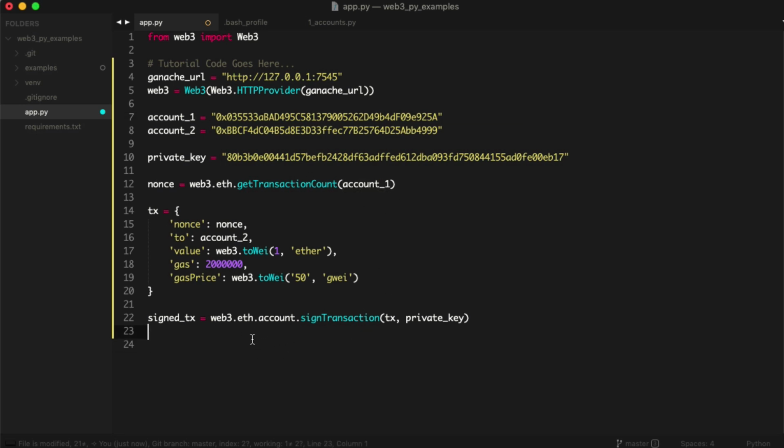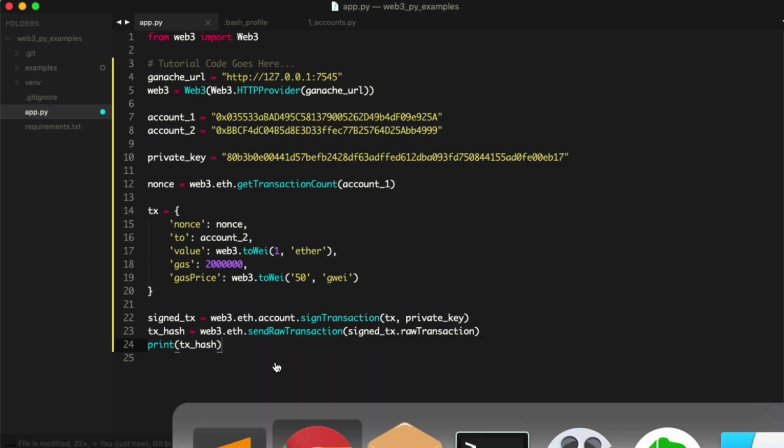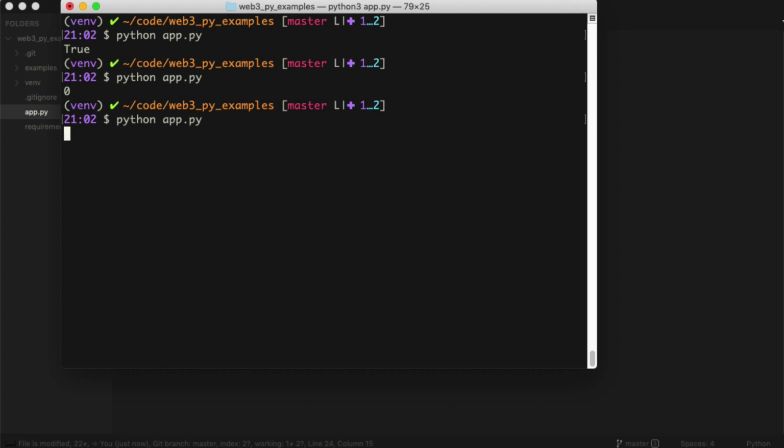Now we can actually send the transaction. We'll get the hash back like this. We'll say Web3 send raw transaction. Okay, signed. And then we'll say raw transaction. Okay, so then we can get the result, which is going to be a hash. And we can print the result. All right. So let's try this. I might have made some mistakes, but let's just run the app and see what happens.